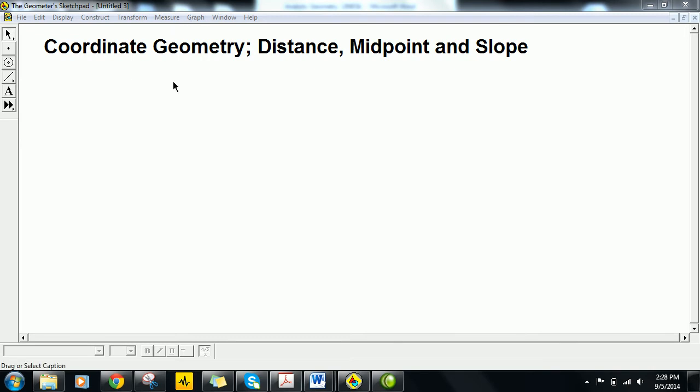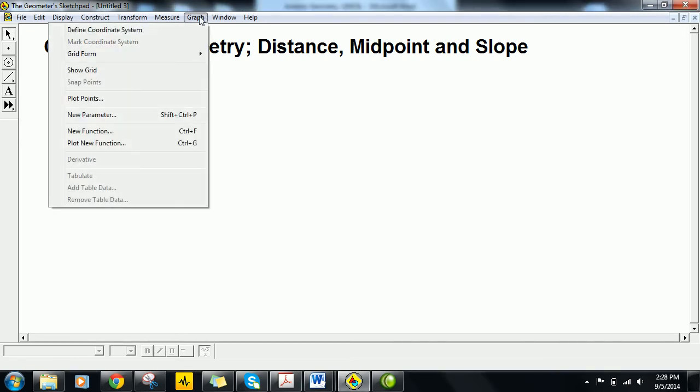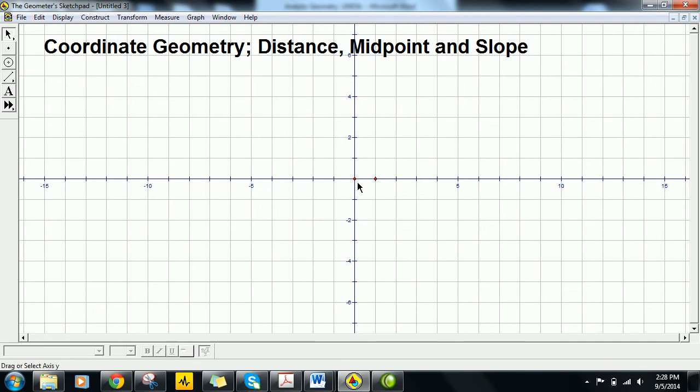So we have these axes, right, that we create. We have an x and a y. And of course, this is the x-axis, right? The axis going left to right, the horizontal axis. This is the y-axis, the vertical axis. And the point at which they meet is right here. That's called the origin, right?